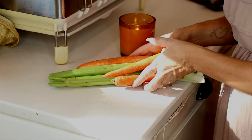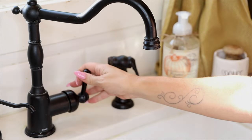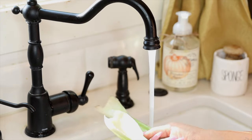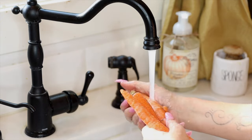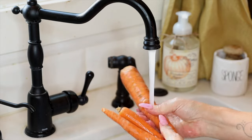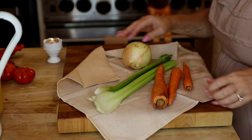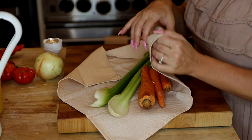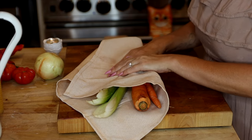There's something magical about making a soup from scratch during these cool autumn evenings, and that's another way to cozy up your home for this fall. It's such a wonderful way to honor autumn. Tonight I'm making a vegetable soup with freshly cut carrots, celery, and onions, along with dried peas, lentils, and rice. I will link all these recipes down below.